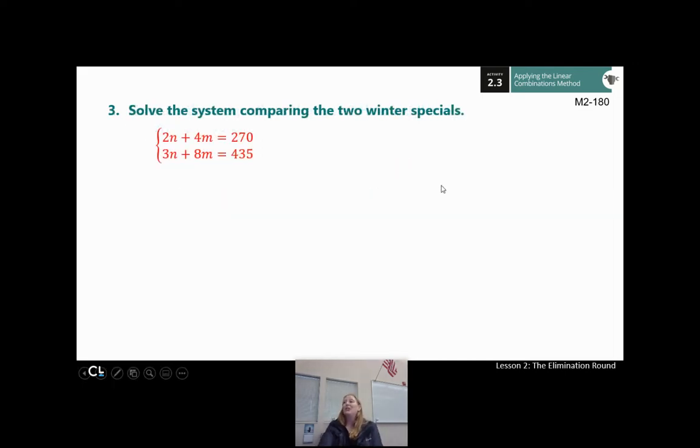So what I would like you to do now is solve this system of equations using linear combinations. You can multiply one equation, or you can multiply both equations, whatever works for you, but multiply something to rewrite it so that you can get a set of additive inverses, or opposites. Go ahead and hit pause. You may need to flip back to notes from last time on how we did this. Work this out. Don't forget you need to find both N and M, and then hit play when you're ready to check your work.